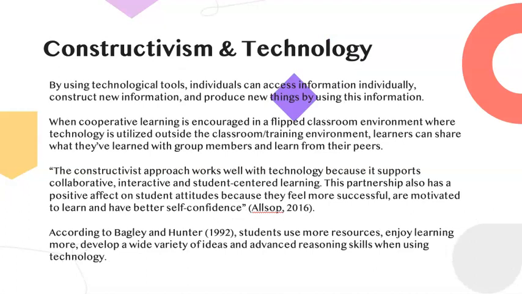By using technological tools, individuals can access information individually, construct new information, produce new things by using this information. And when cooperative learning is encouraged in a flipped classroom, where technology is utilized outside the classroom or training environment, learners can share what they've learned with group members and learn from their peers. The constructivist approach works well with technology because it supports collaborative, interactive, and student-centered learning.